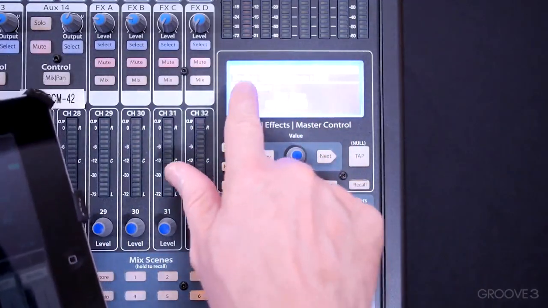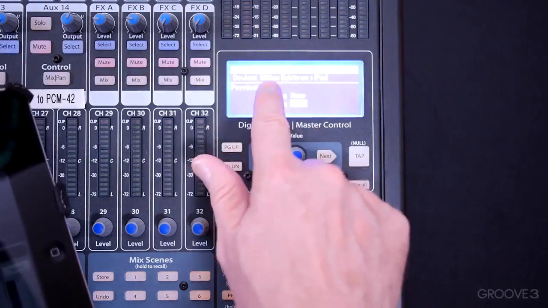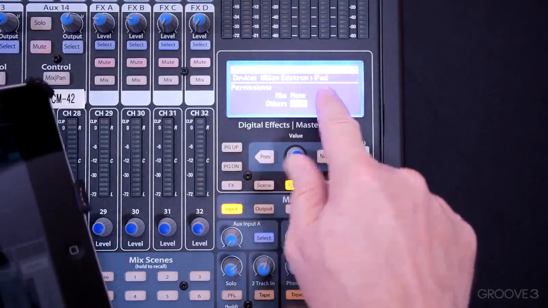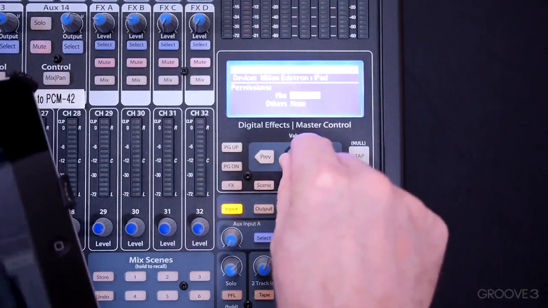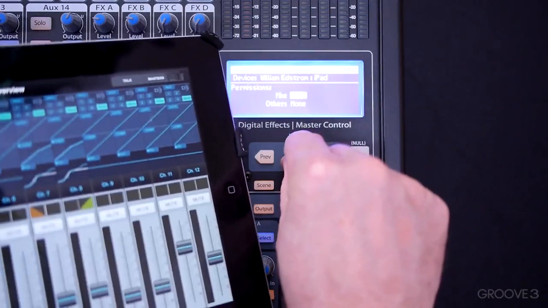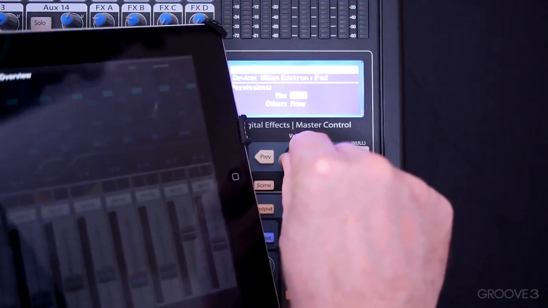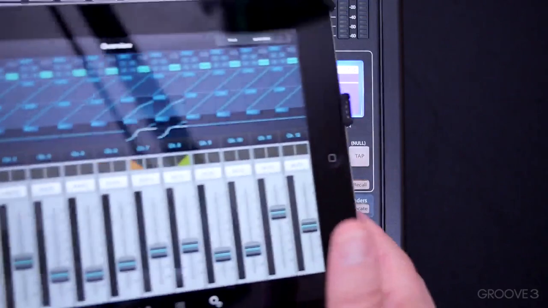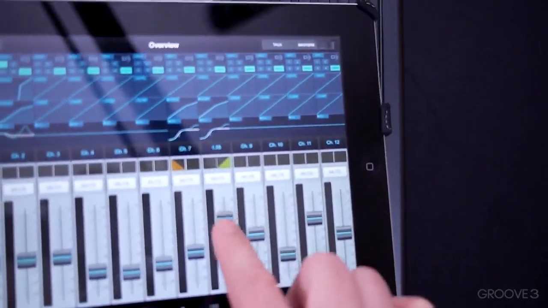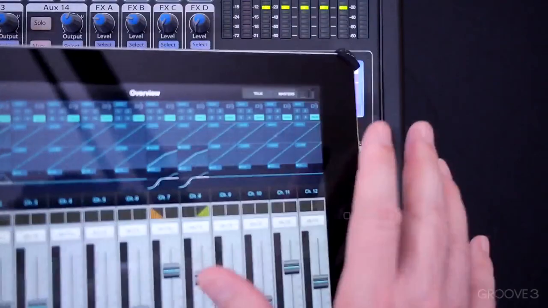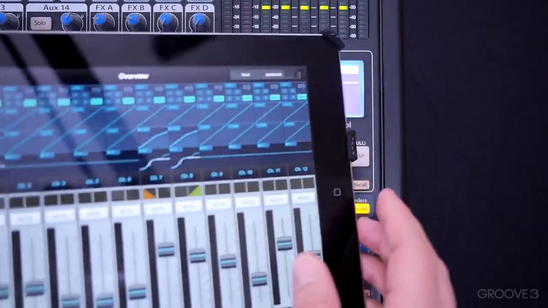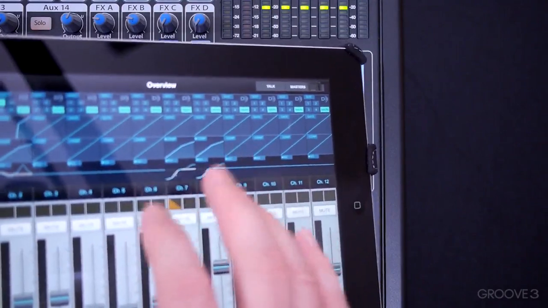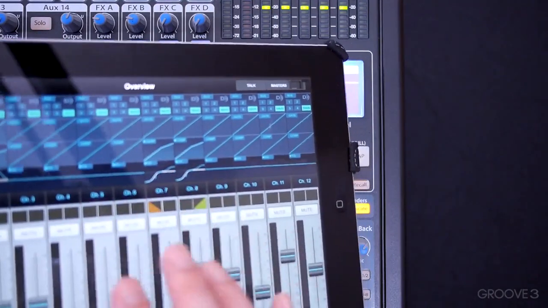So you can see right now it did detect that my device is William Edstrom, which is me, and my iPad running SL Remote. Here I can give it permissions. Now the main permission, now watch this. None. As soon as I go to front of house, this whole mixer opens up on the iPad app, and that allows me to do full mixing of the board. Just about everything you can do through this remote app. It's extremely cool. I'll go over this in a later video series, not this one, but that's kind of how you get started.